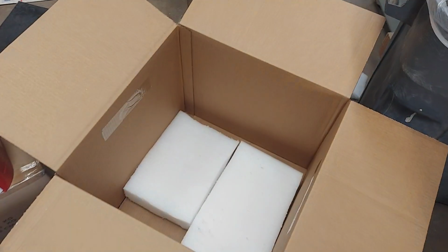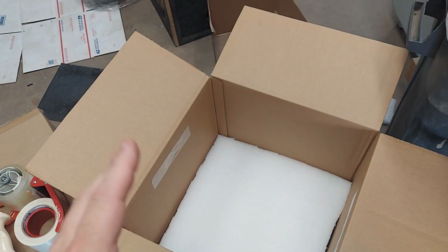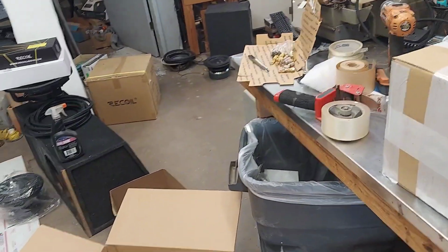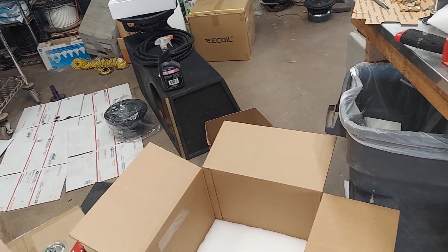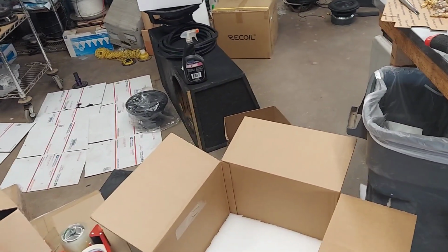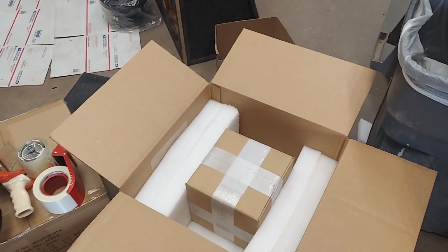So I went ahead and this is going to be the bottom, and then this is going to be the next piece, which is, again, you just want to use common sense. It doesn't have to go edge to edge. You just have to imagine the box traveling. It just needs to be secured, okay? However you can figure that out is the best thing to do. You got to think that it's going to be tossed and dropped and all that kind of stuff. So you just have to think of it mentally and sort of do a simulation in your head of how to best prepare for a situation like that. You understand? So again, you just want to use common sense.